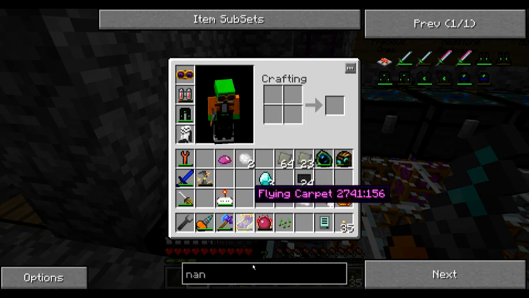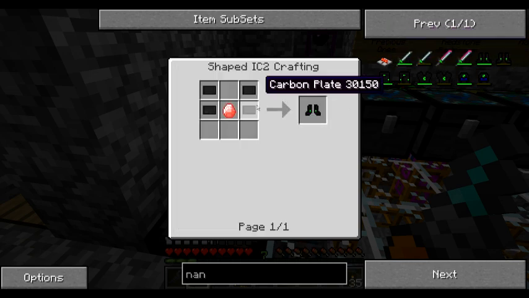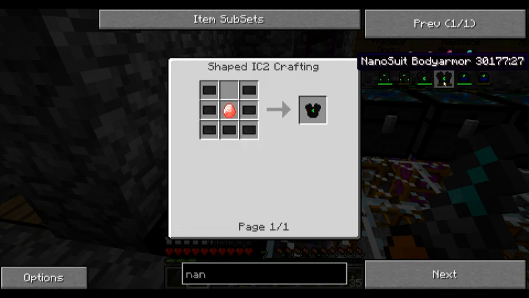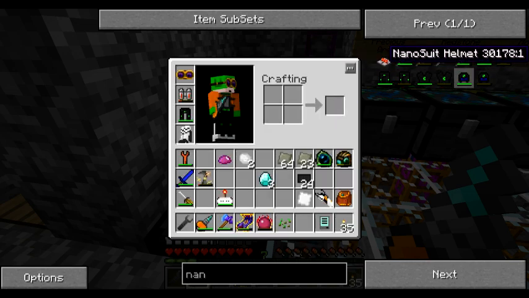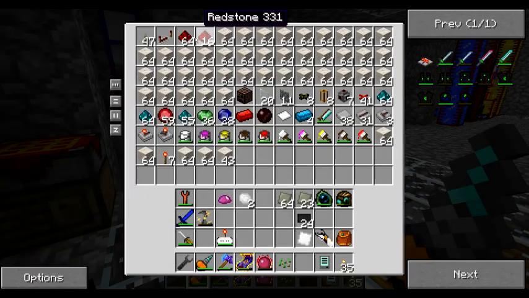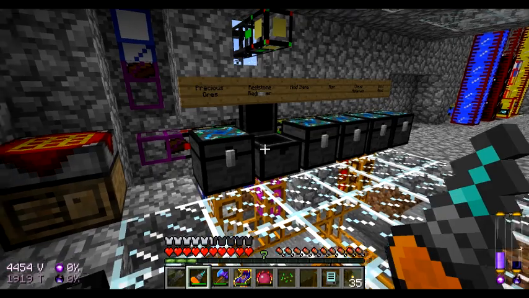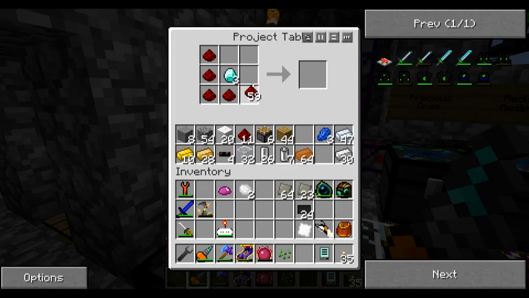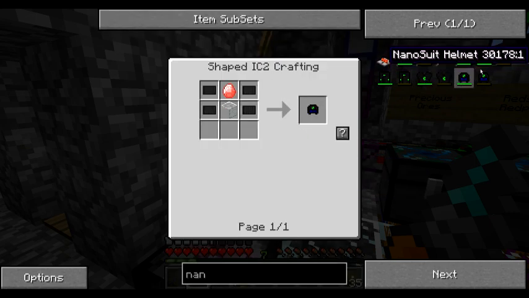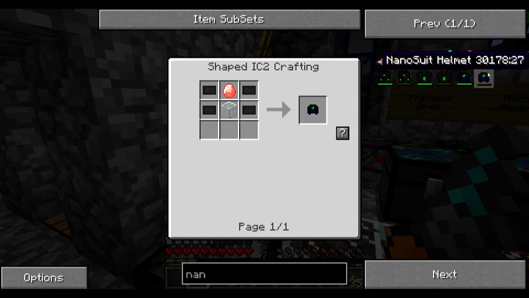So let's start with the boots. Let's see here. The nano boots require 4 carbon plates and an energy crystal. I think I'm going to need an energy crystal for each and every one of them anyway, so I'm going to just create 3 of those. I need some more redstone in here. One, 2, 3. Alright, so for the chest, actually everything goes in the middle anyway.